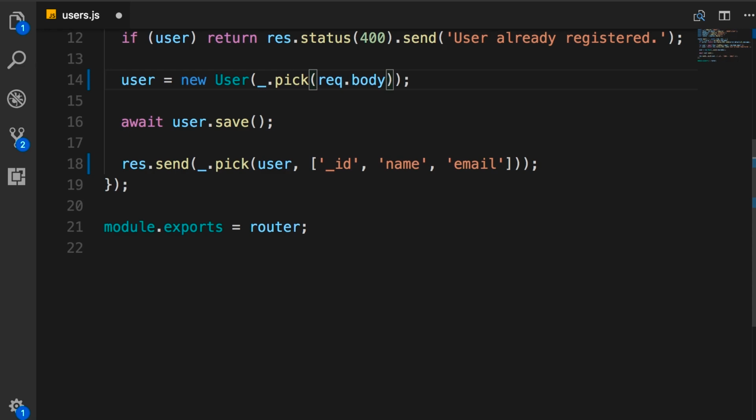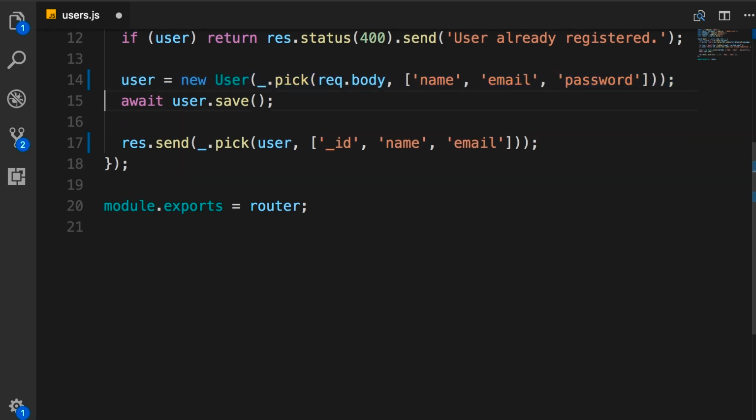A malicious user may send us properties to be stored in the database. We only want to handpick a few of these. So we pass an array. We are only interested in name, email, and password. Okay, so we create the user and save it, and then return this custom object to the client.